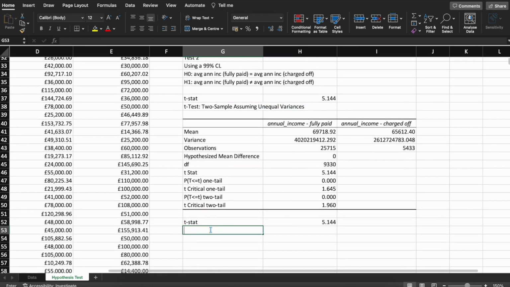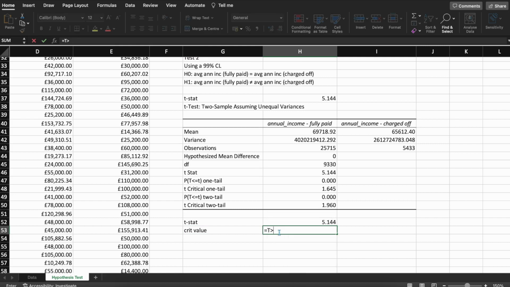To find our critical value, it's slightly different this time. Nothing too much of a nightmare, but it's just another formula we need to remember, which is equals T.INV.2T. It means the inverse function of t in a two-tailed test. That's why it's .2T, right? And then it's the same thing as before.